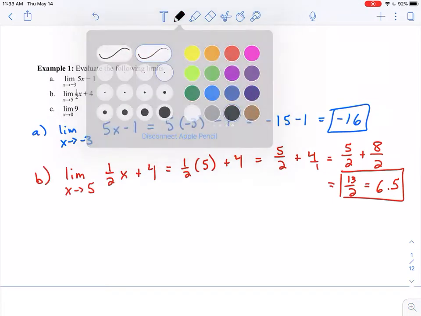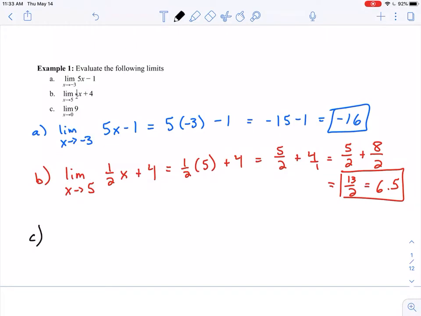And in this last case right here, I actually have kind of a special case of a linear function. I just have a constant function. Limit as x approaches 0 of 9 in this case. Well, you could technically say that this is a linear function. It just happens to have a slope of 0, but there's nowhere for me to plug in that x. So no matter what x is approaching, it's always going to be just 9. Nothing's ever going to change that value because there is no x for me to plug that 0 into.